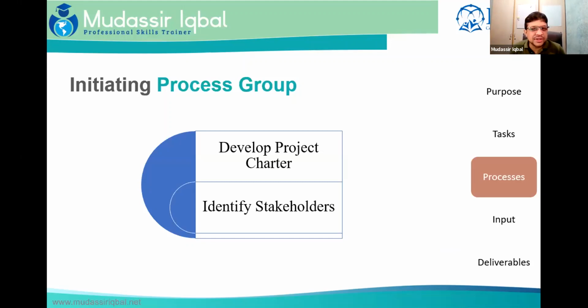Who are you as a project manager? I mean, why should a finance director, HR director, QA, QC manager, risk manager would listen to you? Why? Because that is the document. A charter is a document that says that Mudassir is allowed to use the organizational resources of X amount, and that number of Y number of people, or this number of facilities to deliver this initiative.